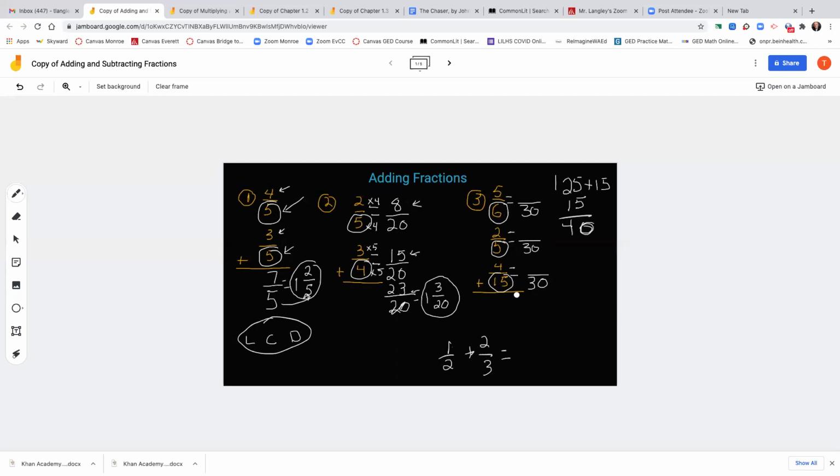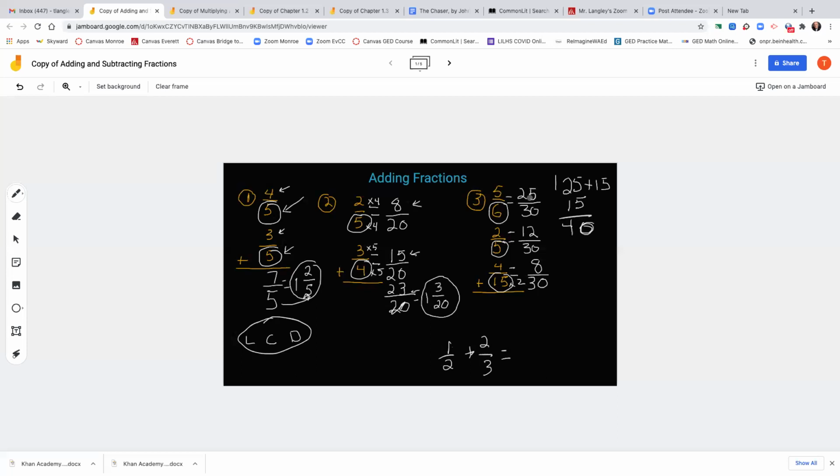They multiply into it. So again, I'm going to ask myself, 15, how did it become 30? I multiplied by 2, right? So I got to do the same to the top, and I get 8. Listen to this again. This one right here, 2 over 5. How did 5 become 30? I multiplied by 6. So 6 times 2 is 12. And this 1/6 is something over 30. How did the 6 become a 30? Times 5, right? 5 times 5 is 25.